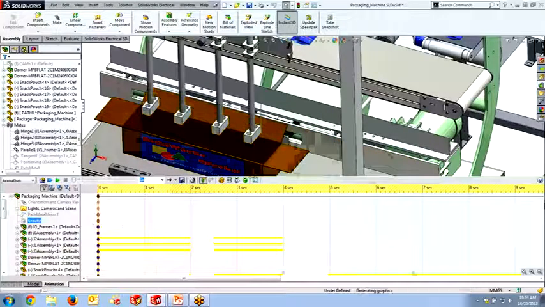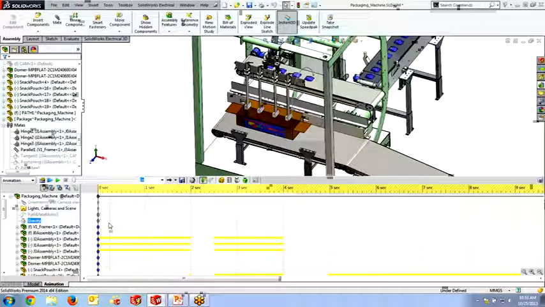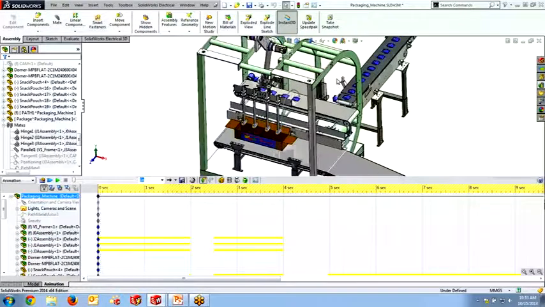Okay, so the way that I captured this was not only using the path mate that I have here, but using that percentage along path specifically. So a big component of creating animations inside of a SolidWorks assembly is really leveraging the power of SolidWorks mates.